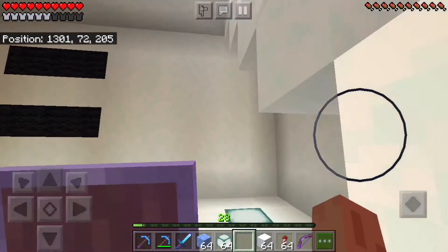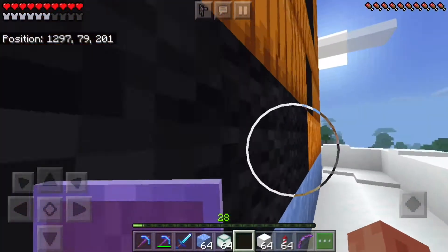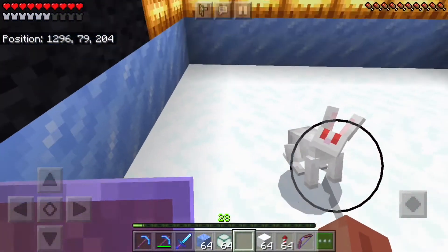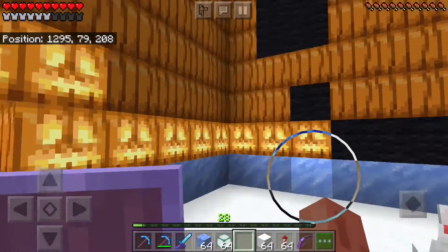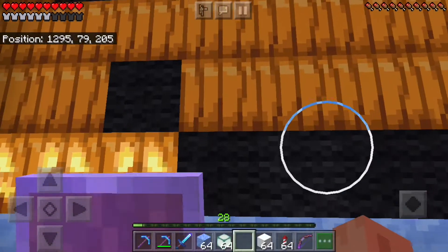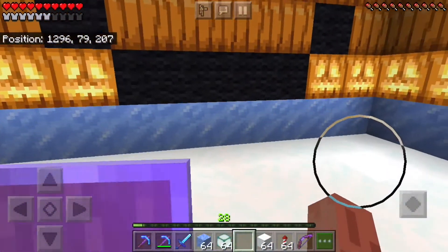These two floors are the same — I'll have to decorate them and bring them into rooms. As we come up to the next level, I wasn't super happy about this part. I had to put ice on the bottom because I wanted pumpkins — actually jack lanterns — here. But the issue was, if I put the jack lantern directly on the snow, it would turn into a snow golem, which would cause a lot of problems since it would have no floor. So I had to put the ice here first. I also just realized I forgot to put a roof on, so I'm going to have to add a roof and do a bunch of interior design.